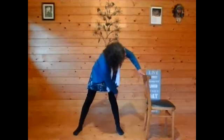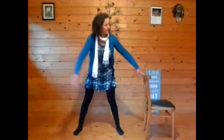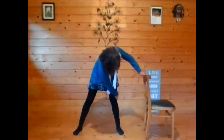And again, breathing in, bring your right arm across. Exhale. Inhale. And back up. Arm out straight. And once more, breathing in, bring your arm across, look over your shoulder. Exhale. Inhale. And back up. Relax that arm. We'll swap over onto the chair just so that it's still in the camera.